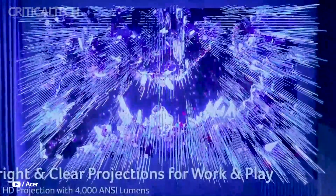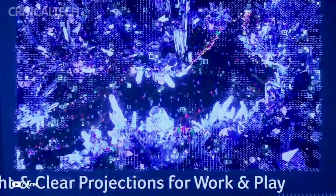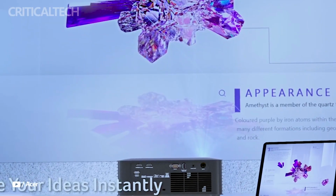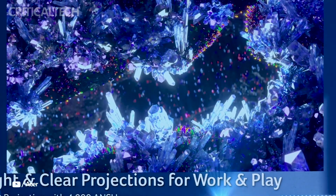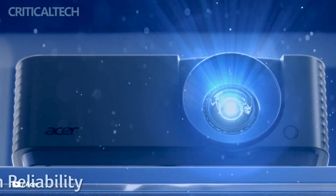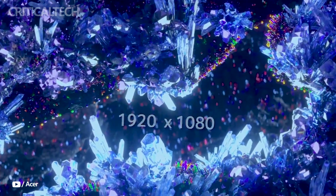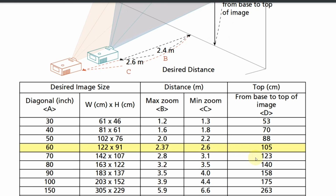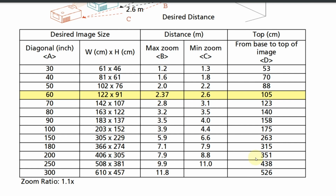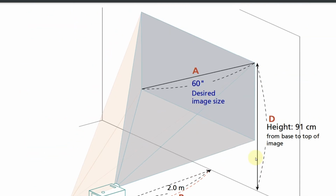At a price of about $991, the Acer AW620p projector is currently being sold on JD.com. Its price point, which also highlights its high-performance capabilities and sophisticated features, is a result of its premium positioning in the market. The AW620p is an appealing alternative for schools and professionals looking for a dependable, high-quality projector for well-lit spaces because of its remarkable brightness, superb color accuracy, and flexible connectivity options. This cutting-edge projector is now easier to obtain for individuals wishing to improve their presentation and projection experiences, thanks to its availability on JD.com.